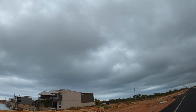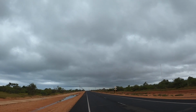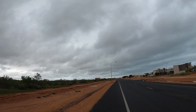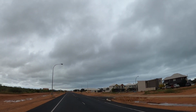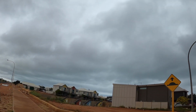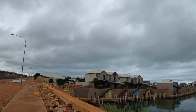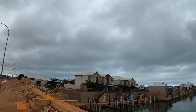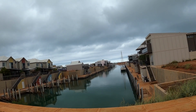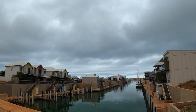Oh, look at that. Well, that's interesting. That's nearly worth stopping and having a look at. Turn around. I was going to ride up the footpath, but oh, stuff it, I will. Look at that. So, big brick wall and a little shed to put your stuff in. This guy's got a hydroponic set up in his, look, air conditioner, and don't know what else you could do with such a tiny little shed.